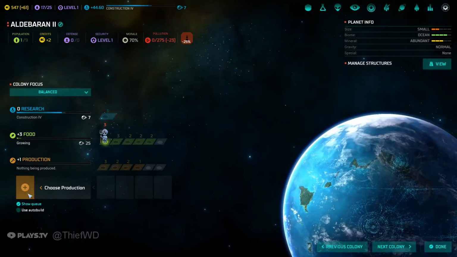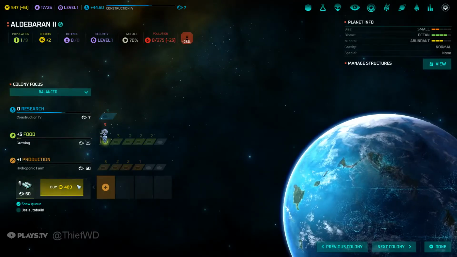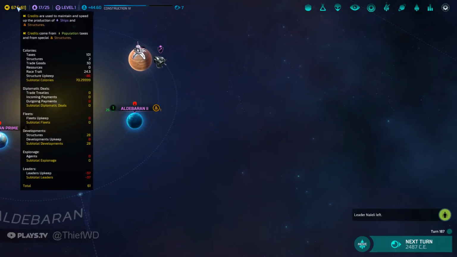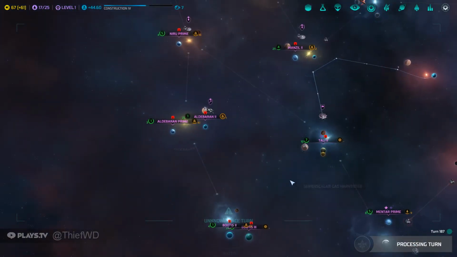And yeah, we can colonize a new base here as well. Gonna go with hydroponic farm again. Buy it, auto build. So we barely have any funds left, but we have 61 per turn income, which is nice.